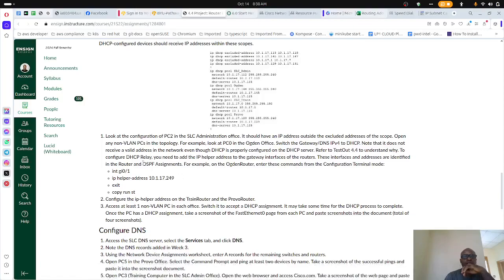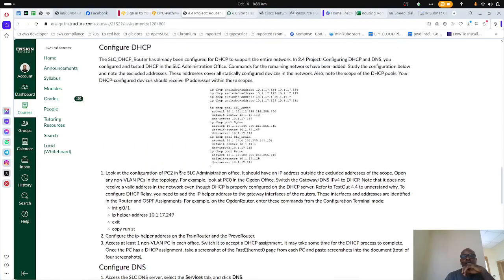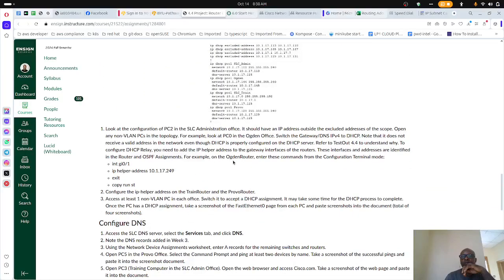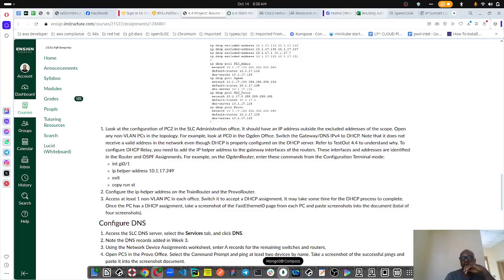Note that it does not receive a valid address in the network, even though the DHCP is properly configured on the DHCP server. So there's something called DHCP relay, where when you have multiple routers on different networks sending packets across, normally routers will be asked to drop packets that are not in the same network.